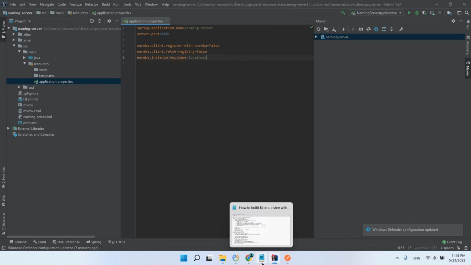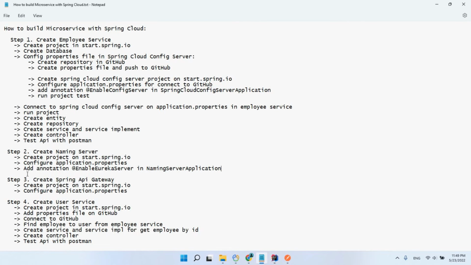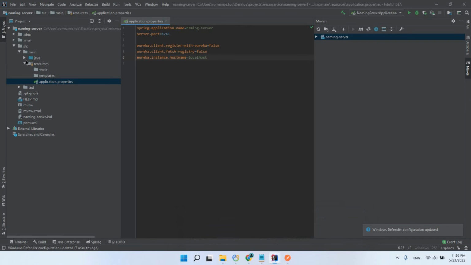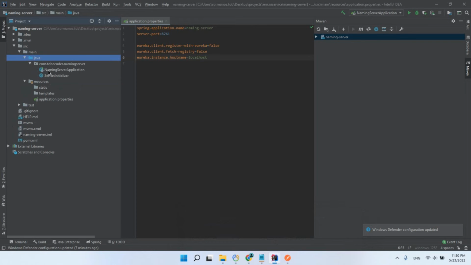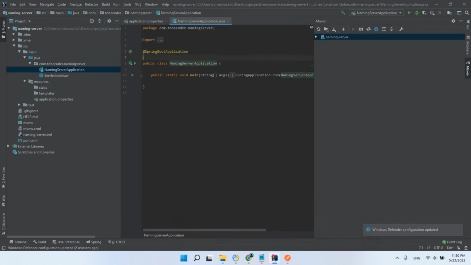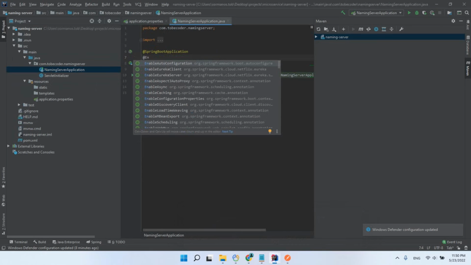And then I need to enable Eureka server in naming server application. Go to Java, domain name, naming server application, add annotation enable Eureka server.